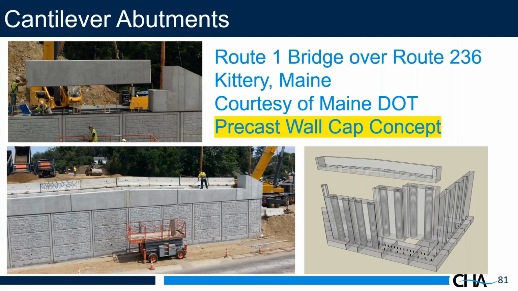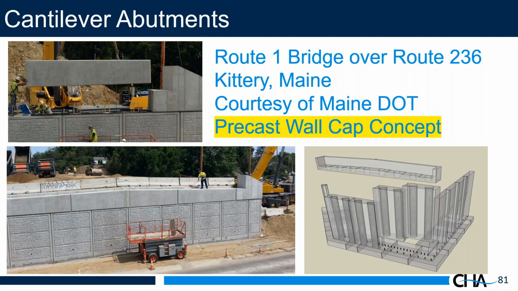So here's some photos showing what that might look like. The photo in the lower right is an X-ray view of a precast abutment, where the wall panels are all very simple, easy details and easy things to fabricate. And then the concept is to use one complex cap element where the bridge seat is in the back wall. And the idea here is to make one element difficult and all the rest of the elements, meaning the majority of the elements, are simple.